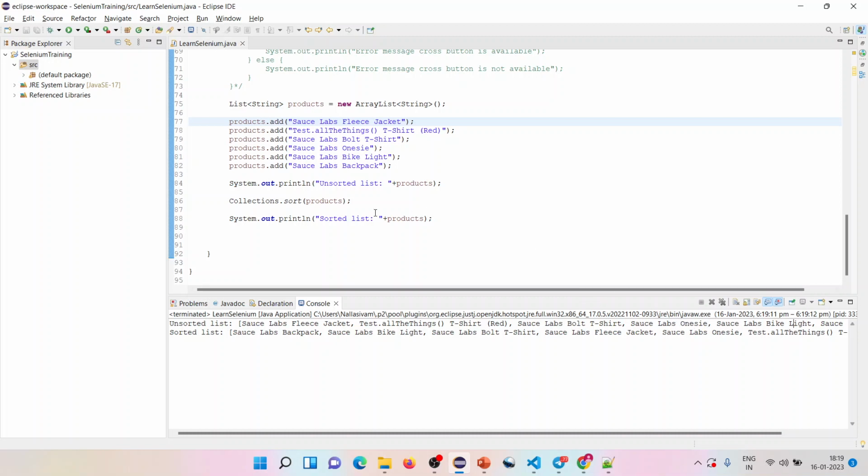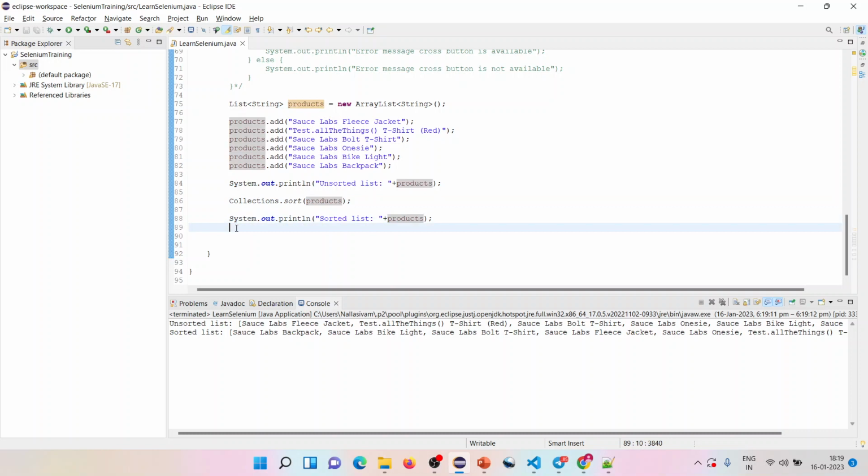Likewise it will print without any sorting. This is the unsorted list. The second thing is the sorted list. See, now you can see Sauce Labs, first BA, then BI, then BO, then F, then O, then T, after S. T. So now we have the sorted list.